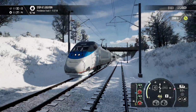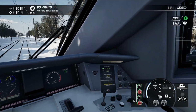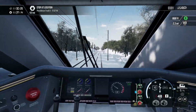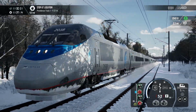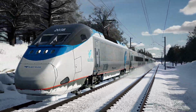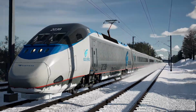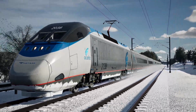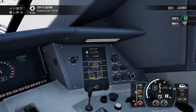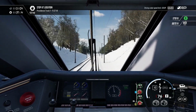I love the light. It's really cleared up. Allowing us to go back up to 125. I'm not sure that's legit, but we'll give it a go. Come on, there's got to be... I love taking these screenshots today. Nope, we're still fine. There we go, we're heading back up to 125. I'm guessing the train in front of us is cleared now.